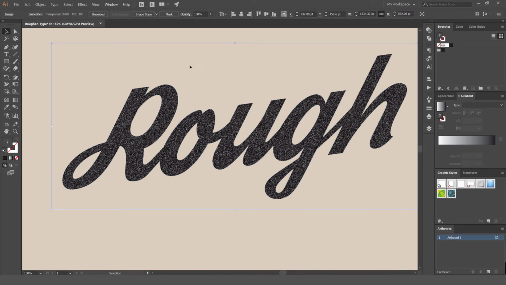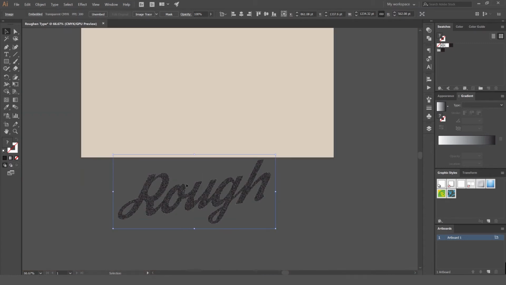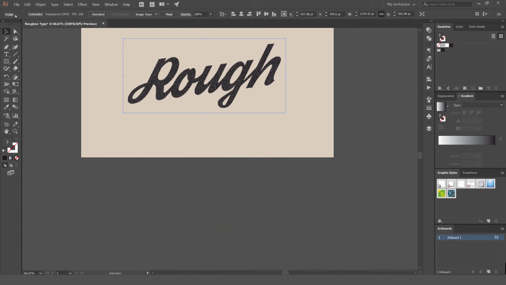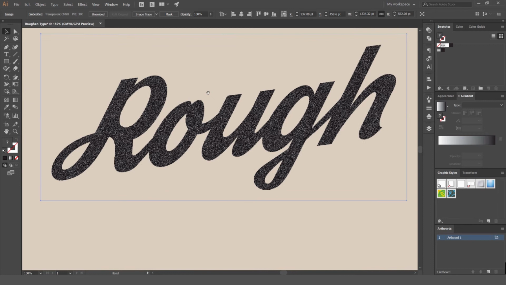So it's sort of rendered that out, but you can see now it's registering it not as a shape, but sort of as an image. So if you go to the top corner, it's registering it as an image now. But what we're going to do is turn it back into a vector. So we're going to go to the top left corner and click on Image Trace here.